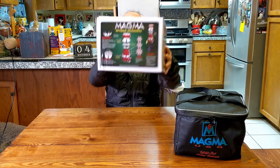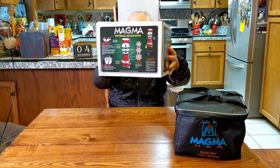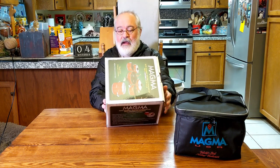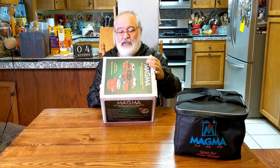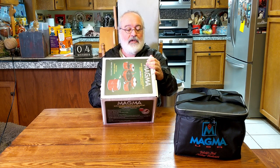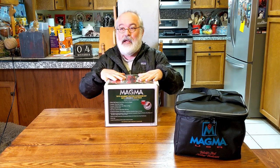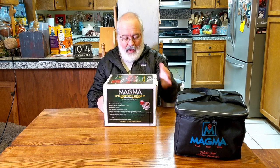Side of the box, one side of it at least, and I don't know if you'll be able to see this, but I'm just showing you the box anyway. And what does it say on this side? It kind of shows you all the nesting stuff. So it shows you all the components and pieces and extra stuff, like this carry bag here was an extra that I had to purchase separately. But it shows you all the stuff that you get. Omelet saute pan doesn't come with this, but I need to buy that. That looks bitchin'. And we ended up getting the red color. I think there was like red, black, and was it white or silver? I'm a little colorblind, but it was lighter.